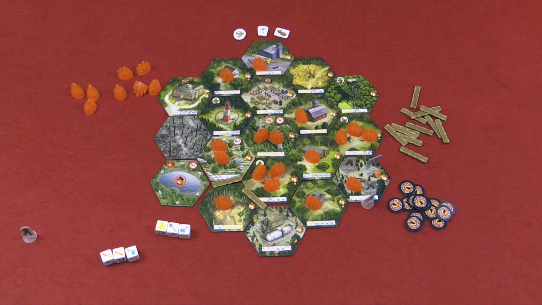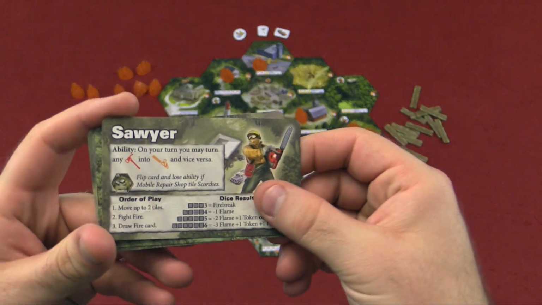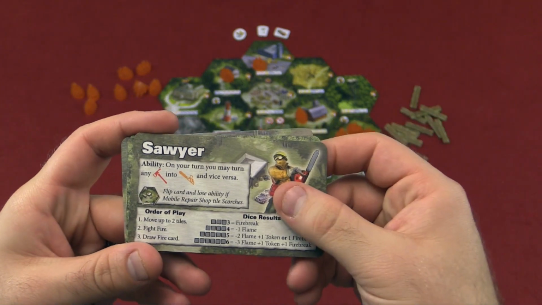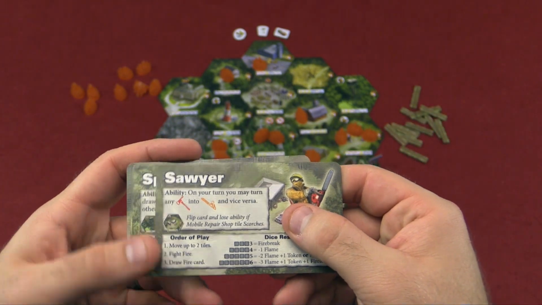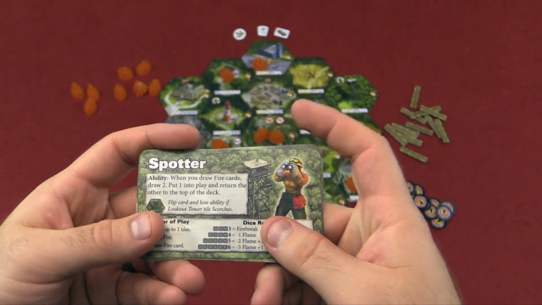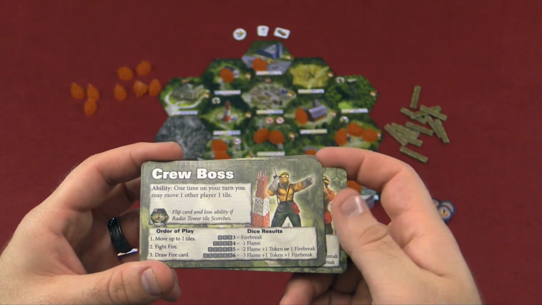Finally, all is not lost. You do have some special abilities for your players. Like the Sawyer, he can change any axe to a chainsaw and vice versa. The Spotter can draw 2 cards, put one into play and put the other one on top of the deck.